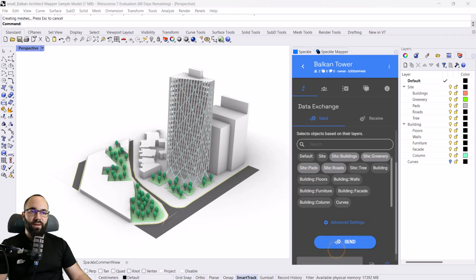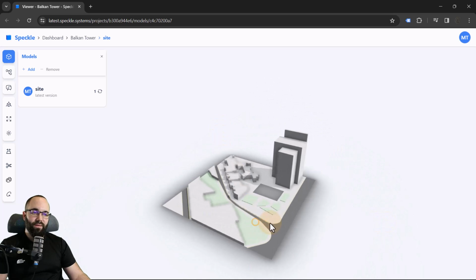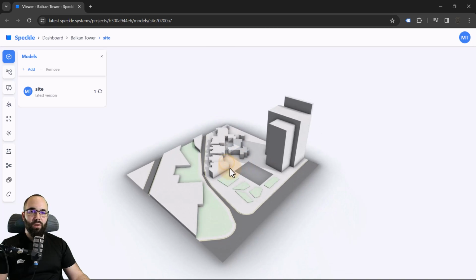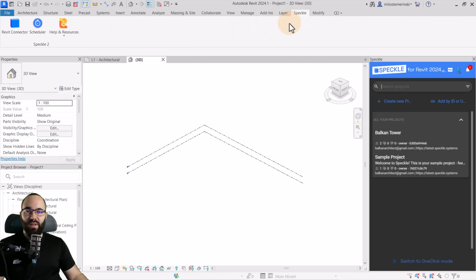And now if I open this back up, as you can see here, we have that site model. This is what that looks like. So we have everything which we have previously mapped and then selected to go into the site model. And now it's finally time to jump into Revit, and here I have the Speckle connector active. Now you can turn it on here on the Speckle tab. When you install the connector, it's going to appear like this as this tab, and then you just click here and it's going to open up this panel.